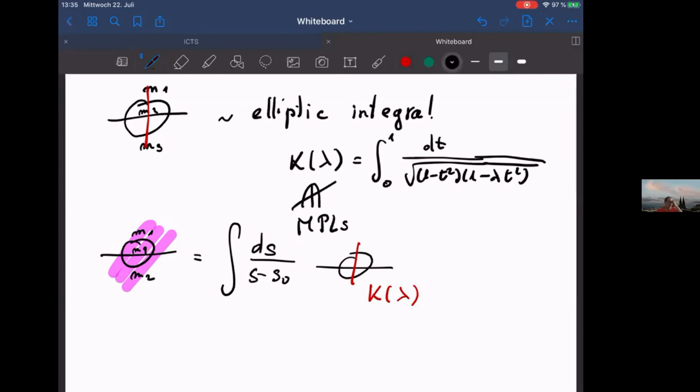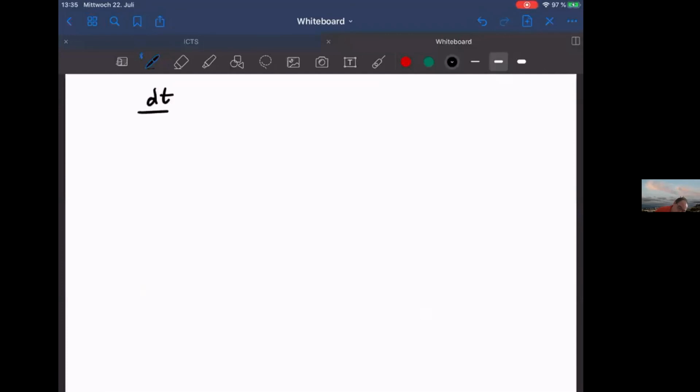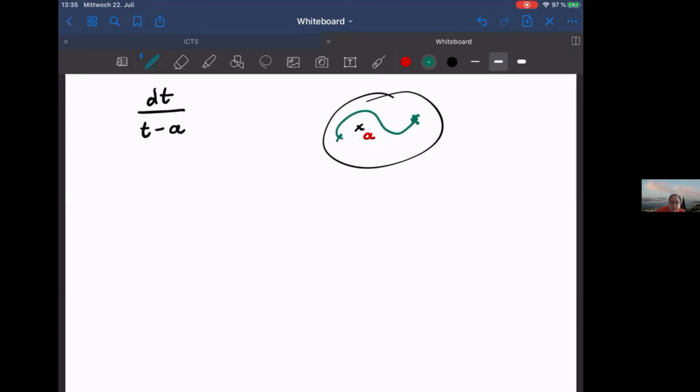What you get, however, is generalizations of polylogs. And the story goes as follows. Polylogs were defined by looking at differentials of this type. You should think of this as you have the Riemann sphere and there is a pole at t equals a, and t is a coordinate on this sphere. What you do is you integrate along some path, and you have these differential forms that have poles somewhere. So this is the Riemann sphere.